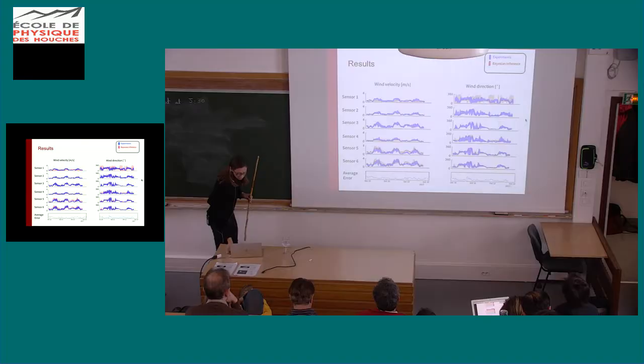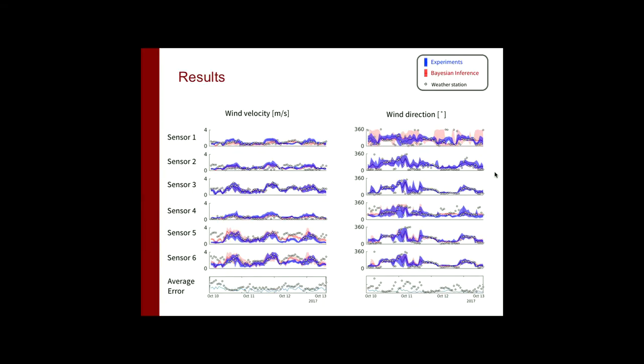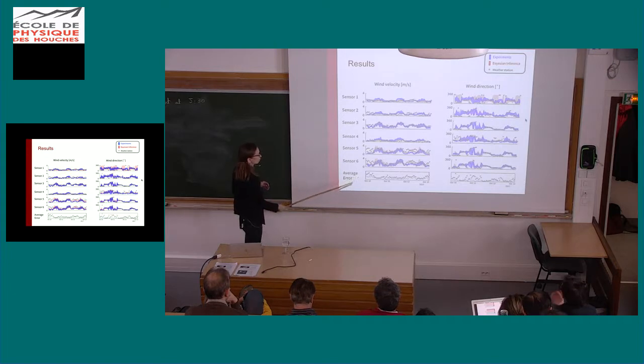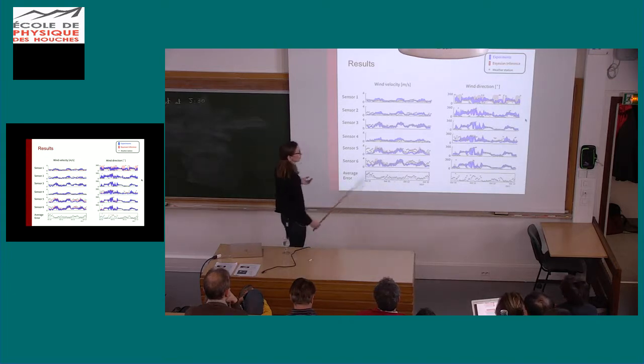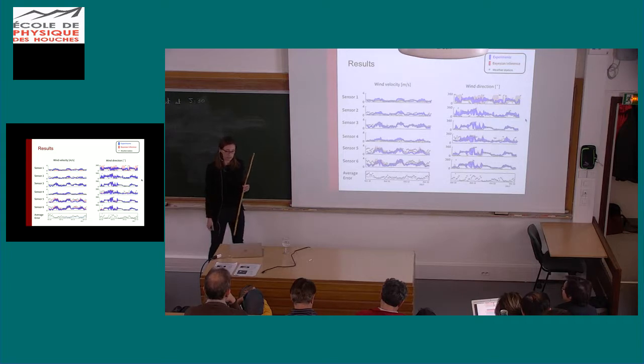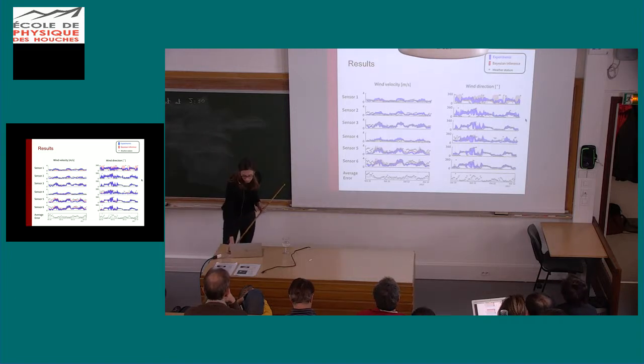And we were even happier when we compared that to what we get with just the deterministic simulations. This shows you the average error over these validation sensors. You really see that with this very simple Bayesian inference process, we can get something that is much better than the state of the art that they are using in design practice today. I think that's one of the messages: we're not going to solve this problem today, but we can definitely make incremental improvements that are relatively easy for these people to implement and do better design.